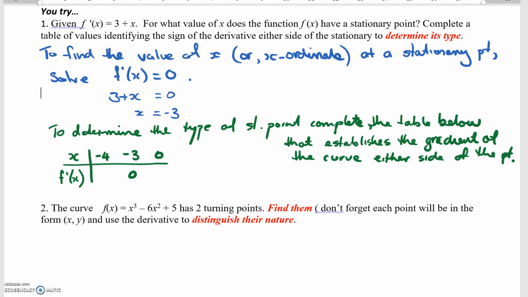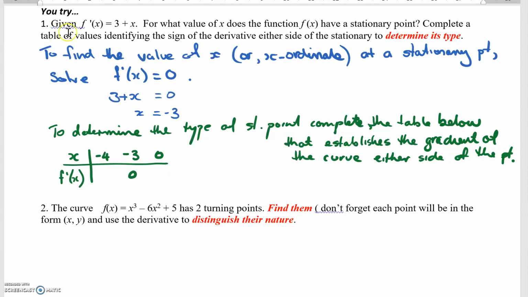Okay, let's have a look at an example. Now, this example is a little bit different. It's a good one to start with, but this is probably not the most common sort of question. It's a good one to start with, though, because it's easy. So just keep that in mind. You're probably not going to, in reality, get such an easy question.